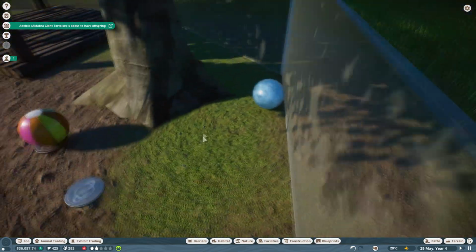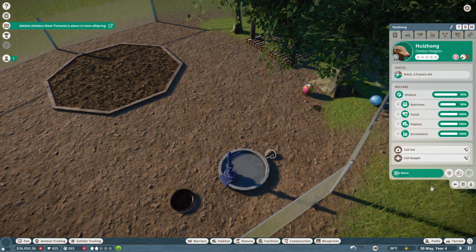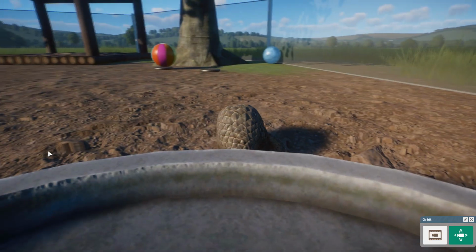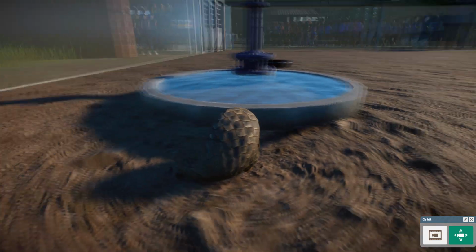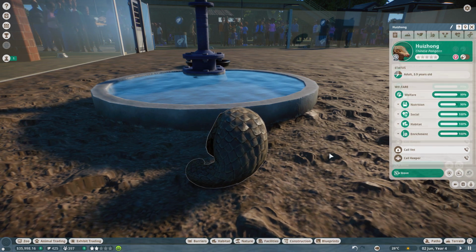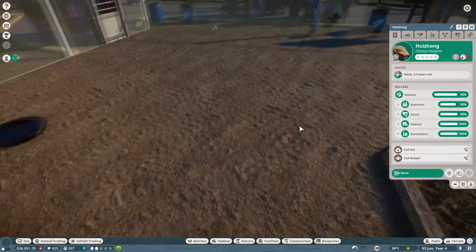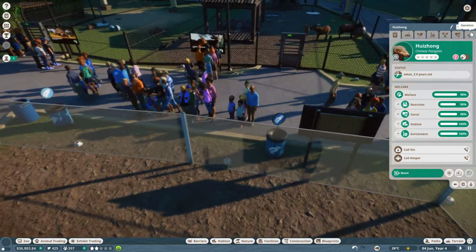And where has our pangolin gone? Around the backside? No? There you are. Flopping around all cute. So really, really small, hiding behind the water trough. We'll keep an eye open for any male that may come available on the market. But that should be fine.